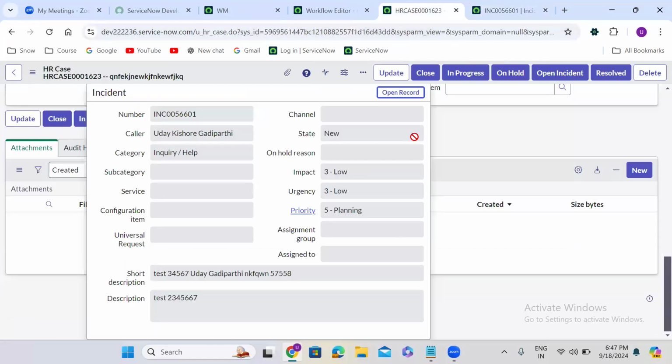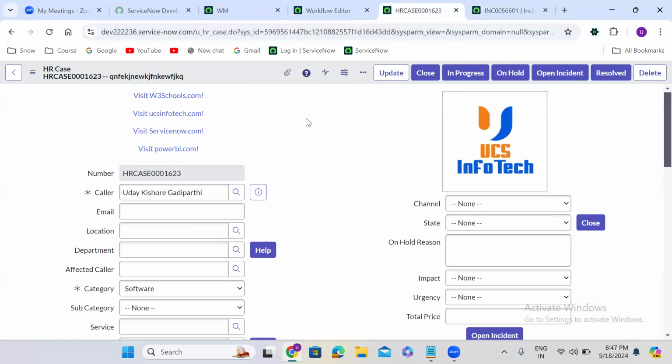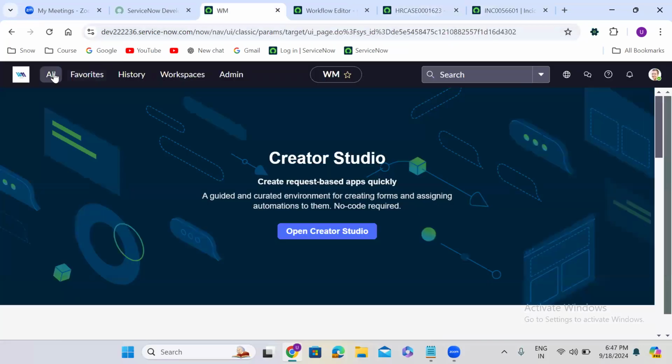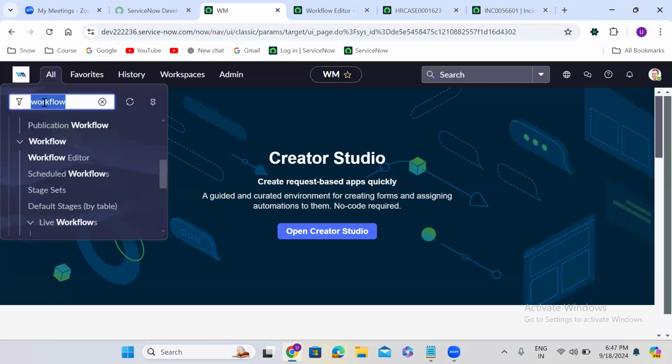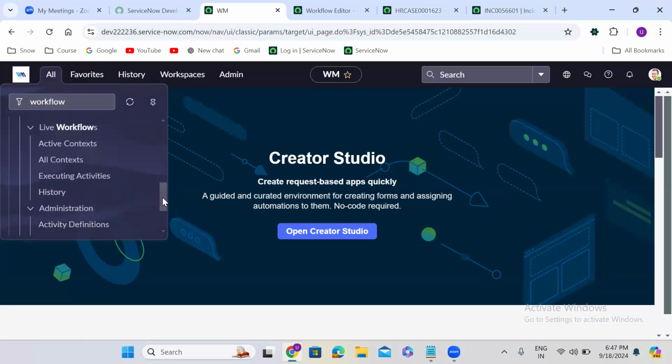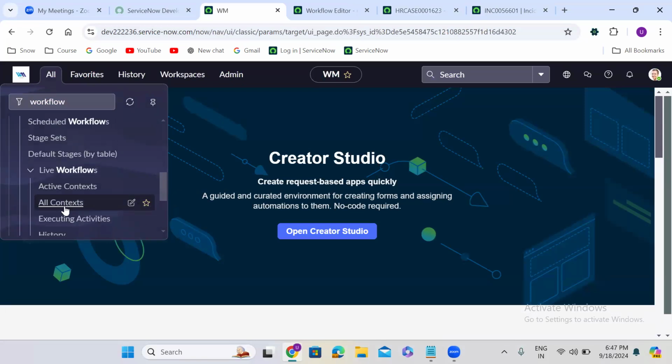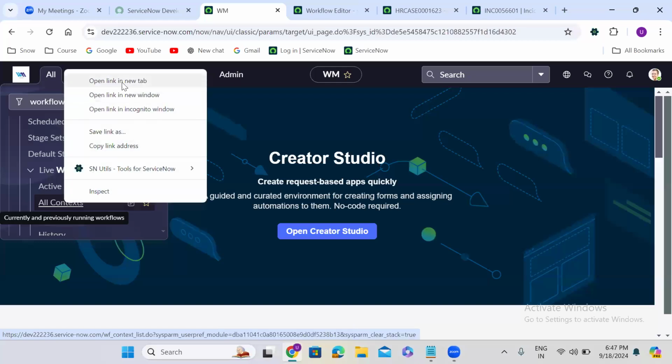So for this particular record on the HR case table, the workflow triggered, right? So a workflow context will be created. Workflow context, you can see here. You can go to all contexts.